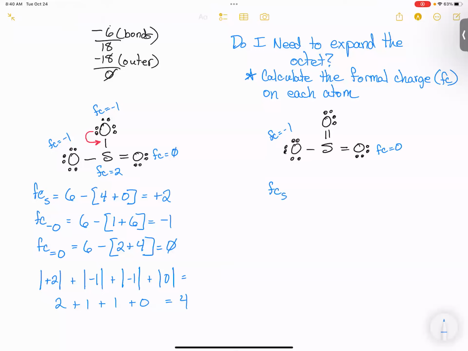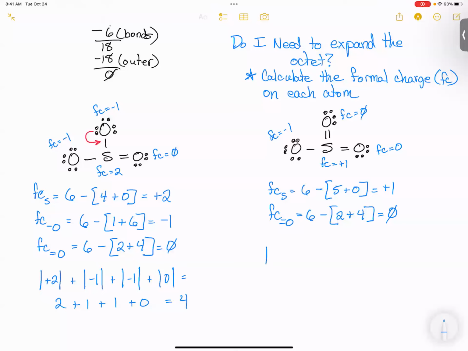So the formal charge on our sulfur, we have 6 valence electrons minus 1 for every bond. Now we have 5 bonds plus 1 for every dot. There are still 0 dots. So we're down to a +1 formal charge on our sulfur. Our other double bonded oxygen that we made, it has 6 valence electrons minus 1 for every bond. It has 2 bonds now plus 1 for every lone electron. It has 4 of those, so it has made it to 0. So this now has a formal charge of 0.